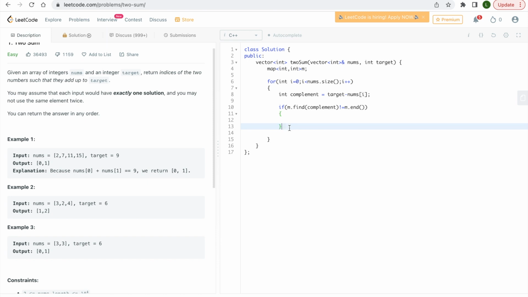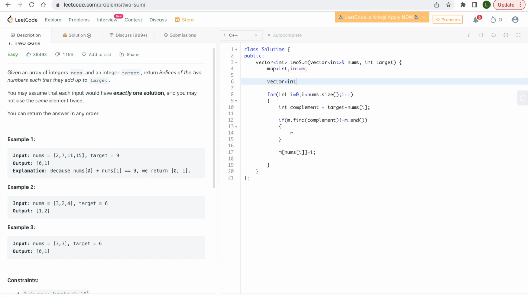So for the first run, for the first index, it will not be present. At that point of time, what we have to do is store the index for that particular value here, and if it is present, at that point of time we have to return the pair basically.